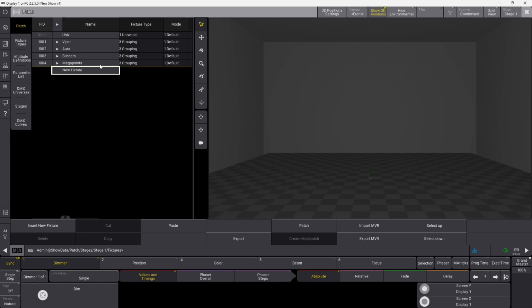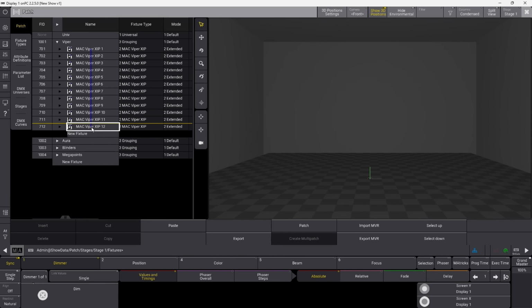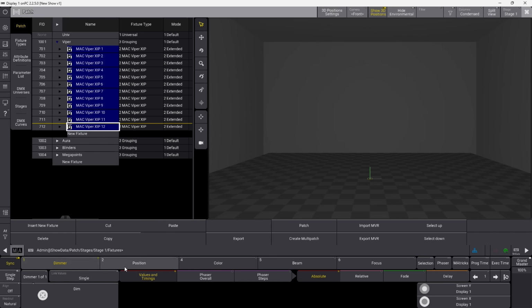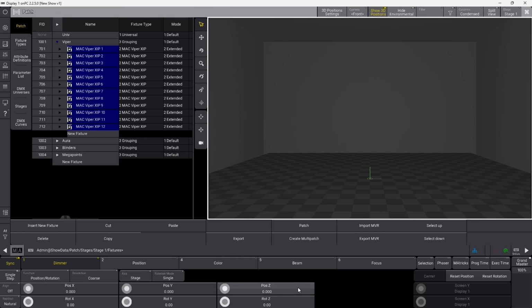But right now we just want to set up our fixtures so we are creating like a festival environment. So we can go into the Vipers, we can select all the Vipers, and now you can't see them because they are below the floor. They are actually selected. You can see down here we have dimmer, position, color, beam, all this stuff which we use when we program. But as soon as I press this window with a small click, it changes to X, Y, and Z position and rotation down here, which we will need to set this stuff up. So right now I selected all my Vipers.